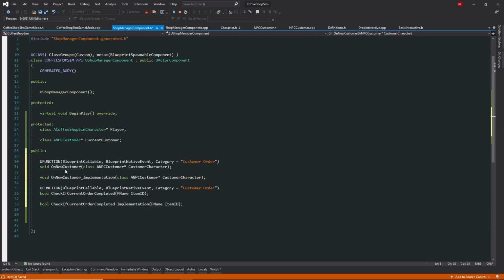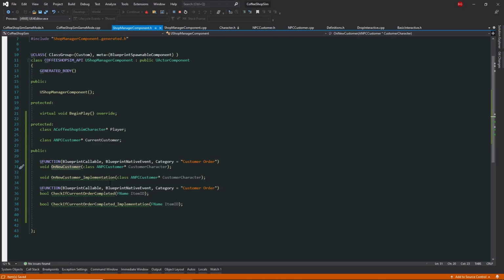This is our new customer, which will be used on the behavior tree on one of the tasks to get a reference to the customer character. And the other one is check if current order is completed. This one will be a method that will be called from the drop item or the counter. You will see how.